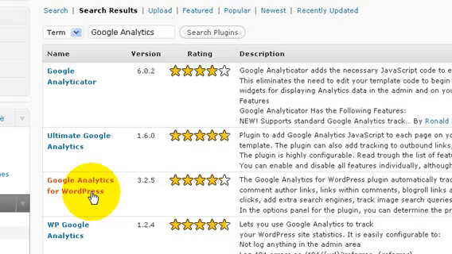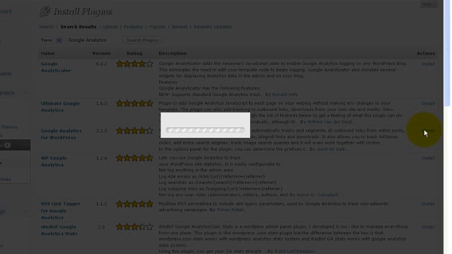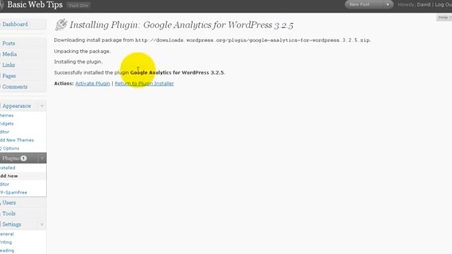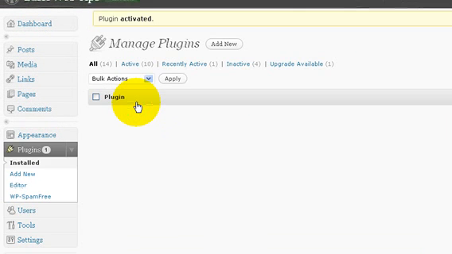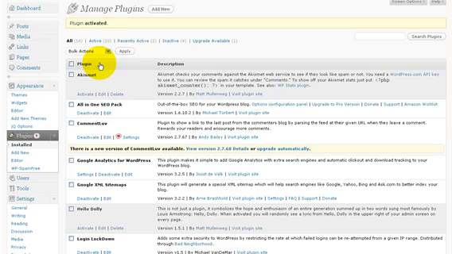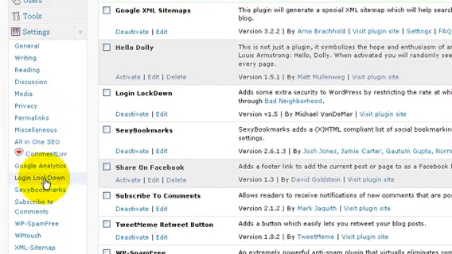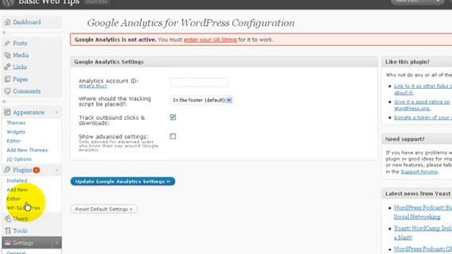So what I'm going to do from here, I'm just going to install this one right away. So I'll go to the install link on the right. Click install, and then I'm going to activate the plugin. Okay, so we've got the confirmation that the plugin is activated, and if I just scroll down, I've got a settings menu here, and also in the settings menu is another little link here for Google Analytics. Either one takes you directly to the Analytics settings page, so I'm going to click on that, and you'll see it loads up.